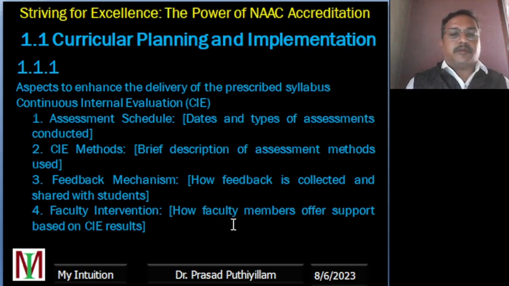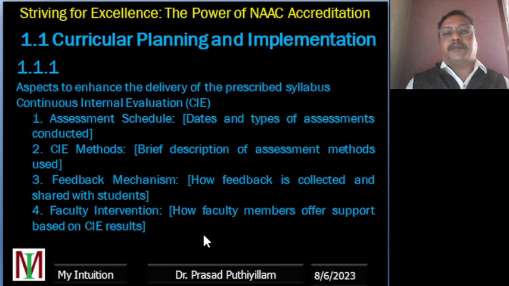Feedback mechanism: we collect the feedback and share it with the students. That means how feedback is collected and shared with the students, that feedback mechanism we need to mention. How faculty members offer support based on the CIE results. Based on the results, how the person, because nowadays CIE is not just two or three assessment tests.